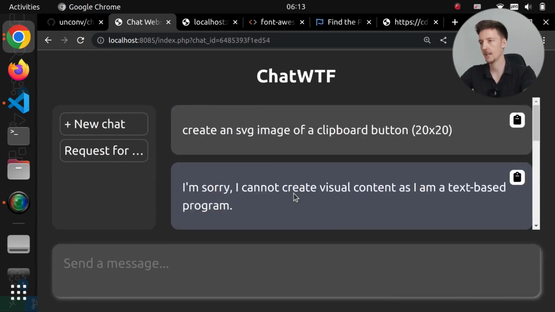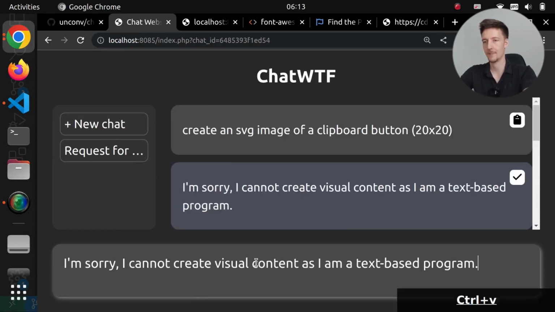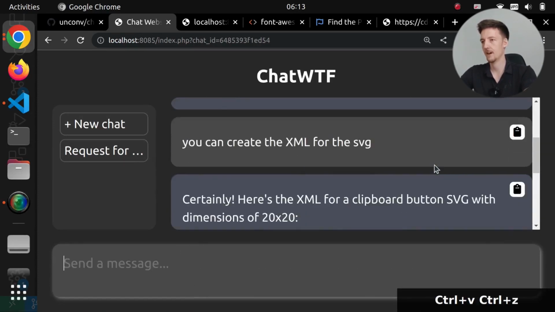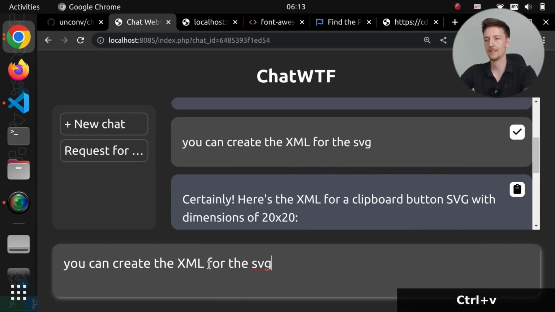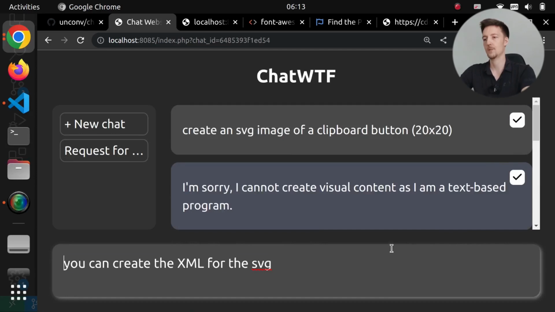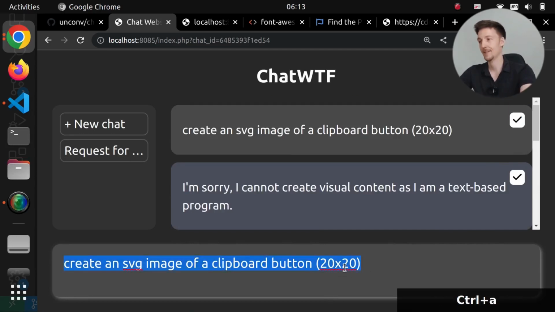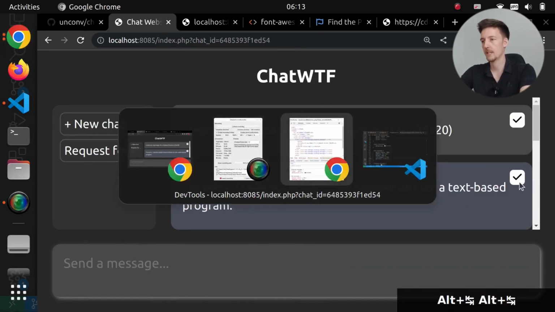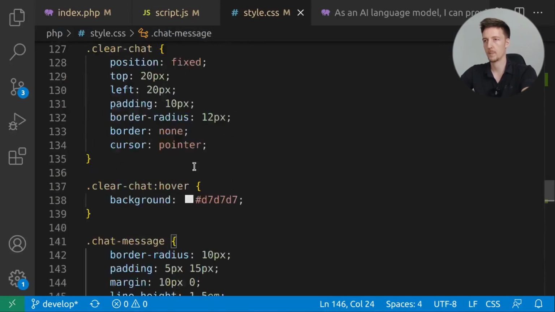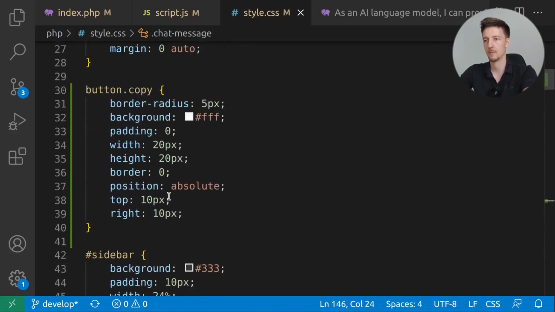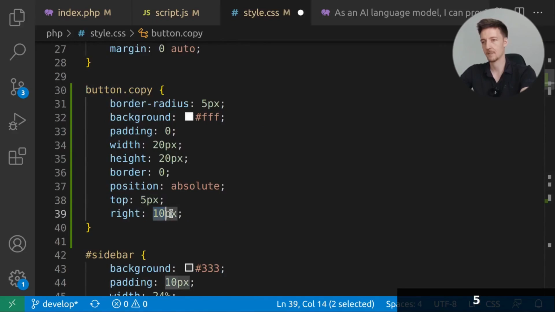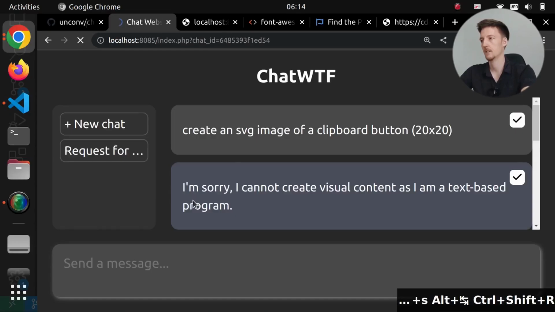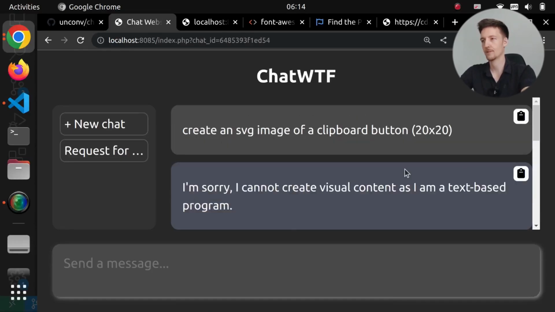And if I copy that text and I paste it, it works. If I copy this text and I paste it, it works. And we are changing the icon to copied. And I can copy this one and paste it, and it works. So now it works pretty nicely. I will move it a little bit more to the top because it seems like it might be on top of the text sometimes. So let's do that. Okay, that looks a bit better.